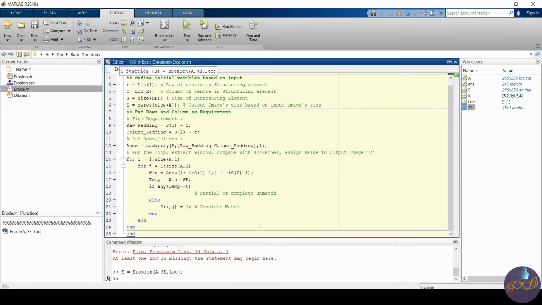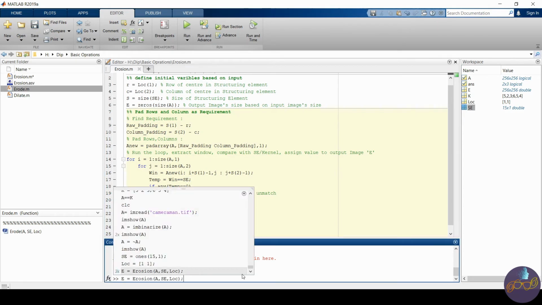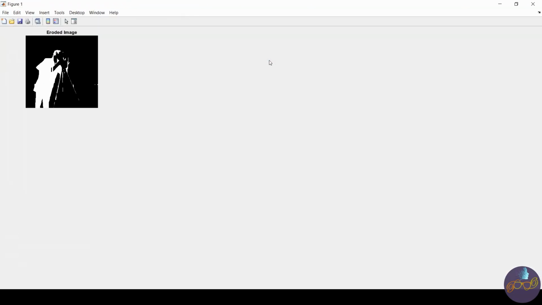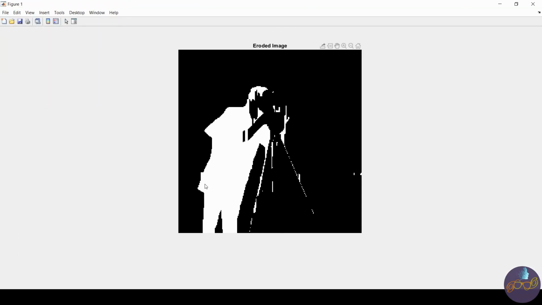Let me also write in this function to show our output image. Let's run the function again. Now the output will also be displayed. You can see these are the values where there were series, or I can say columns, of 15 white pixels.